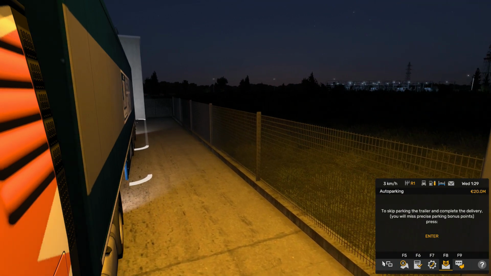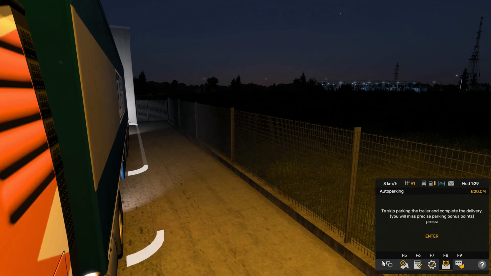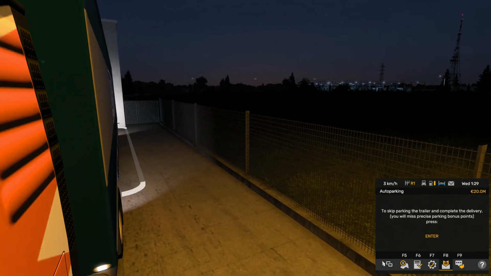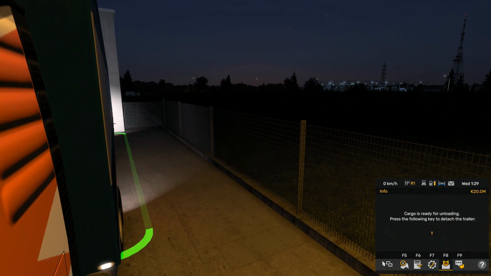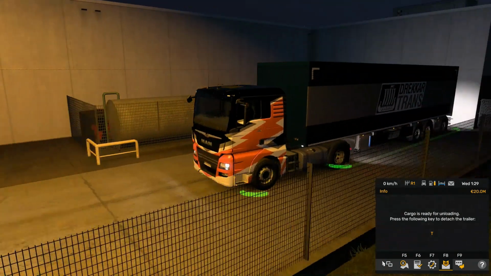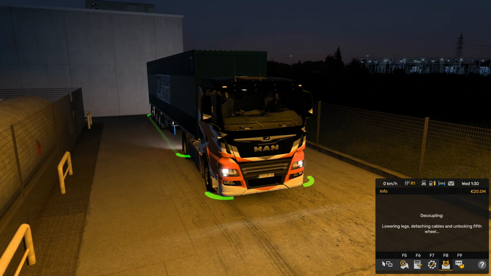Just a little bit of turn on there. Just a little bit. A little wiggle. And she's in. And she's in. Beautiful. Let's press the T button and let's drop that trailer and find somewhere to stay for the night.